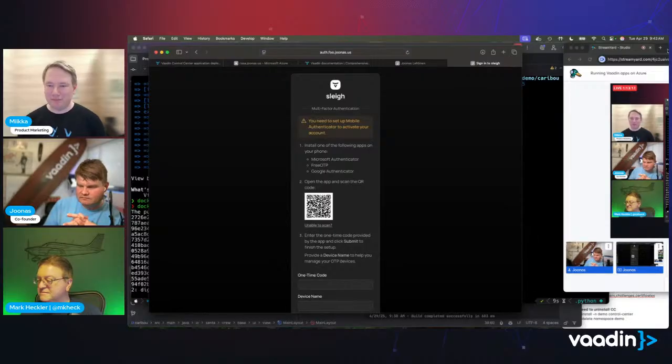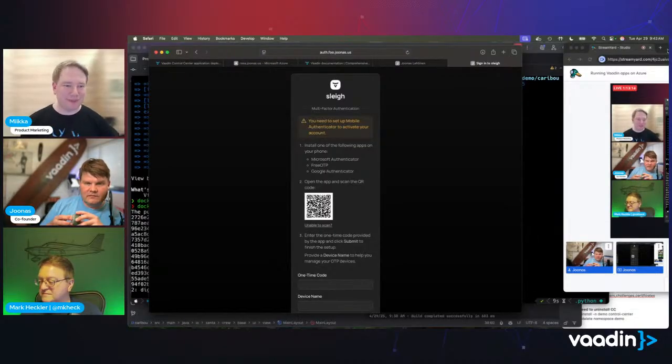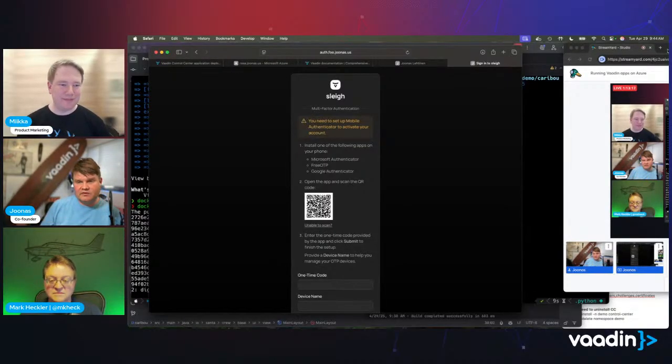How about doing multi-tenant applications? Everything is multi-tenant by default in Vaadin, so there's nothing that you need to be doing for multi-tenancy. With multi-tenancy in this case, you mean building a SaaS product that you might be deploying for multiple customers in the cloud in a multi-tenant fashion. You can do that as well. It would create a separate Keycloak instance for each one of those customers, so they have their own realms and they're kept separately. But I don't know whether that is the actual meaning of the question.